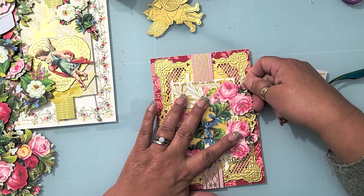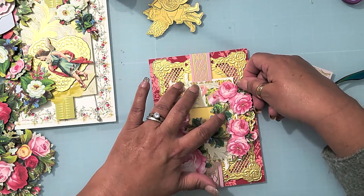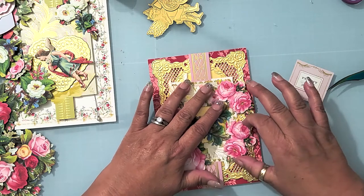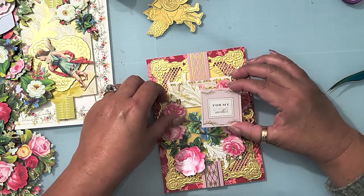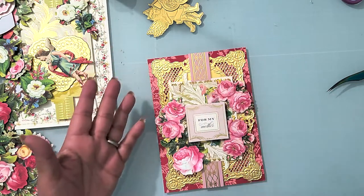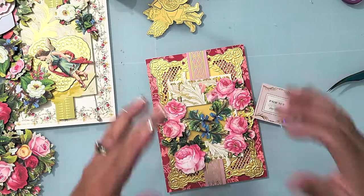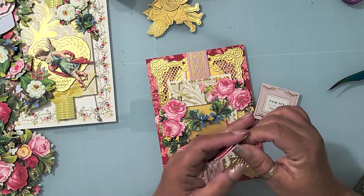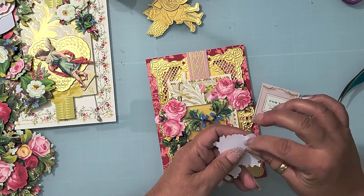This one is all about making these flowers right here visible, because for criminy's sakes, they're there. So it's like, really, I'm going to cover. And this is, like I said, in no lie, kind of the frustrating thing about working with Anna Griffin's line, because she wants you to cover. I mean, you have this beautiful piece, and then she wants you to cover it with other beautiful pieces, and it almost seems counterintuitive to me. So it's kind of crazy making. So I don't make them one tenth as layered as any of your samples that you see.